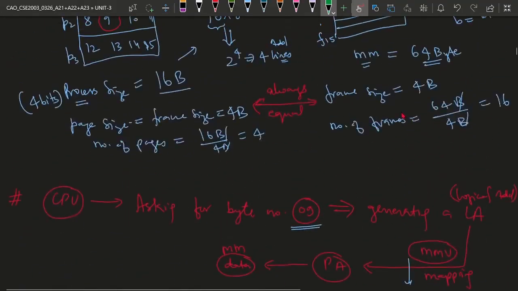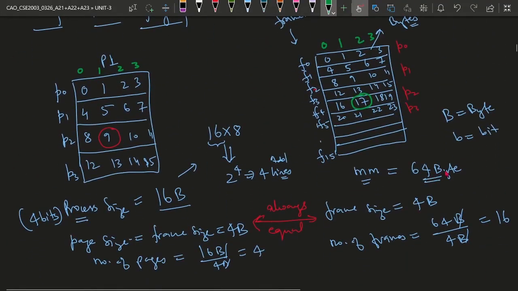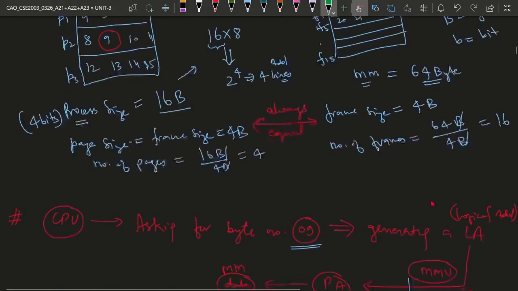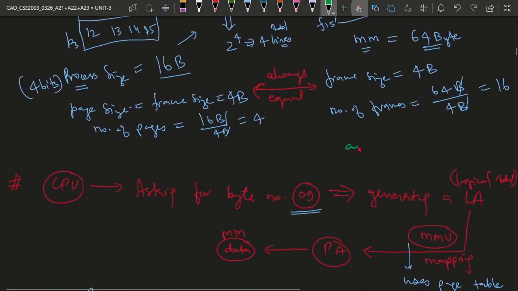So based on the size, it is 64 bytes. If it is 64 bytes, how many bits will be required to indicate the address? The address bits for 64 byte locations will be 64 cross 8. So only this will be indicating the number of address lines. 64 means it will be indicating 6, since 2 to the power 6 equals 64.